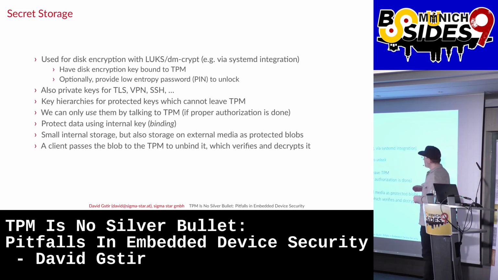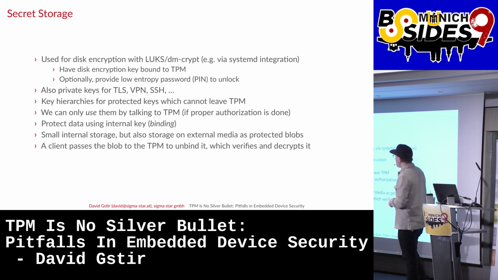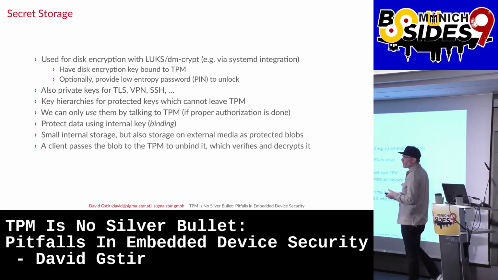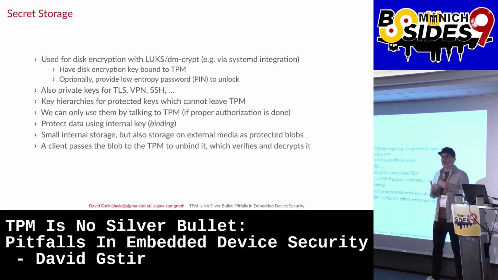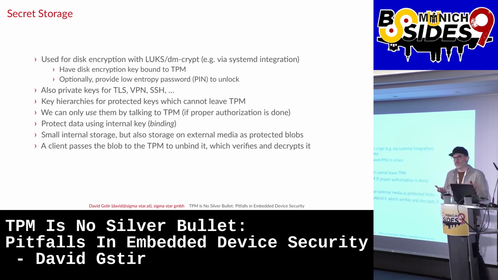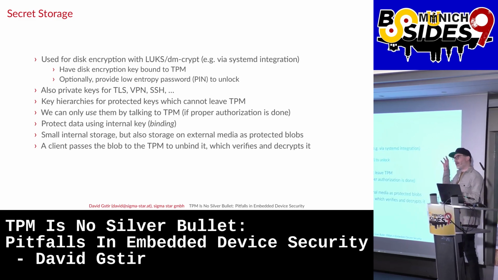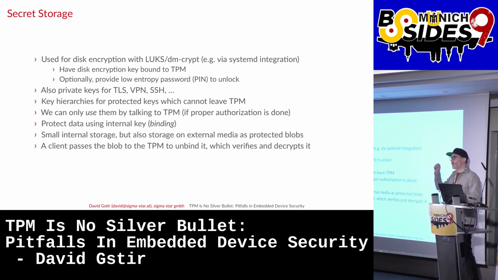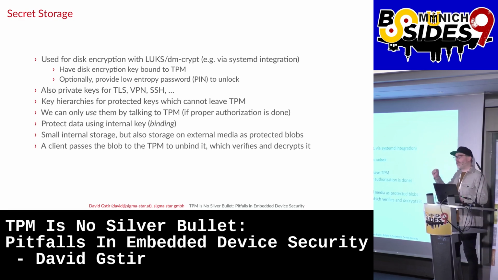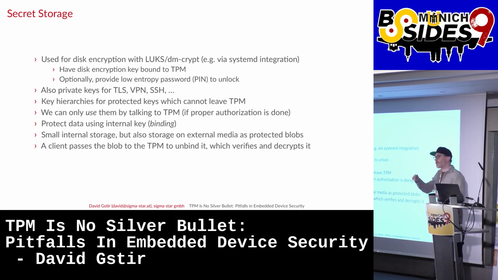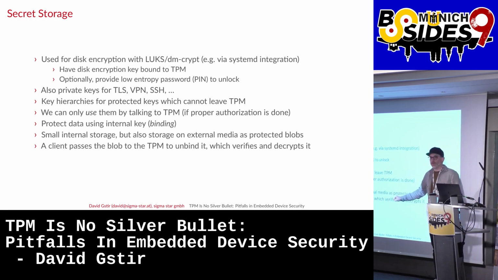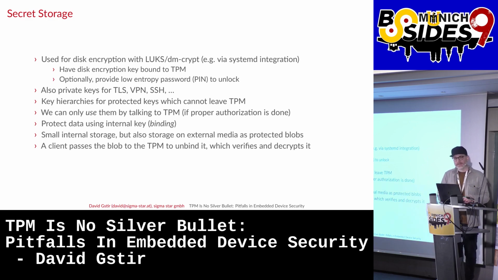Okay, let's briefly recap or talk about what the common uses of a TPM chip are, especially on PCs or laptops. It's used for secret storage, right? So mainly disk encryption. This is what it boils down to. You have disk encryption enabled on your system, either it's just one partition or it's the whole disk, and then you have a key for that. The key is either derived from a password or you have it randomly generated, and you want to store that securely. And this is where the TPM comes in.